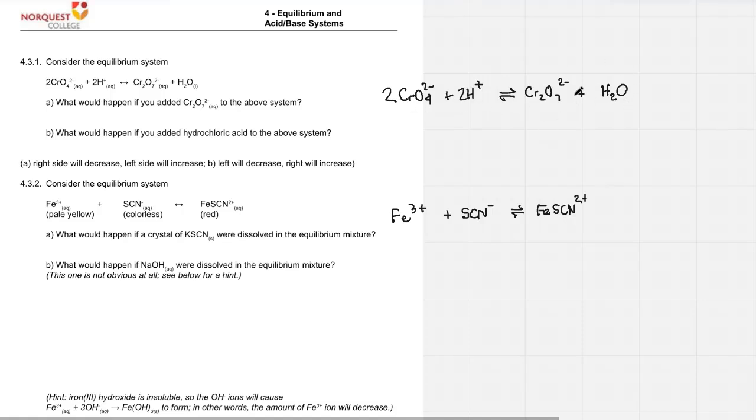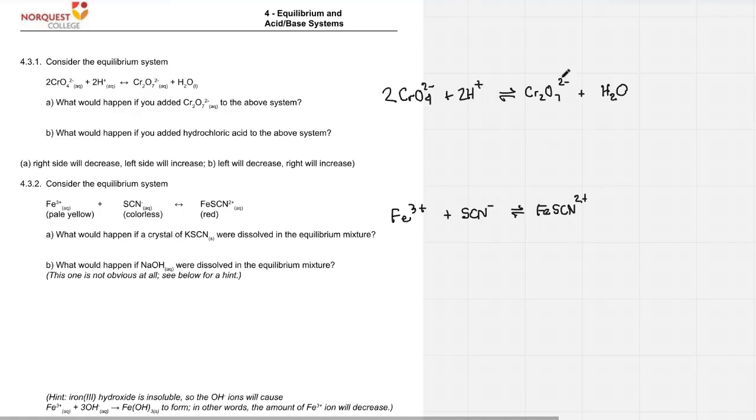That's where we assume we're starting when we have a system like this. It got to equilibrium. It's got all of its concentrations in such a way that its Q equals K_eq. So it's feeling good about its balance of products and reactants. And now we're going to mess it up. We're going to apply what Le Chatelier called a stress, and we'll see what the system does in response. The first stress, they say, is what would happen if you added dichromate ion to the above system.